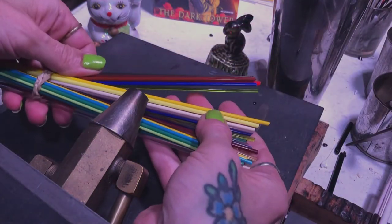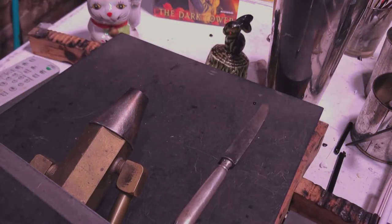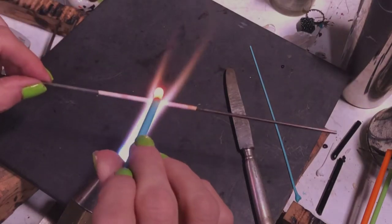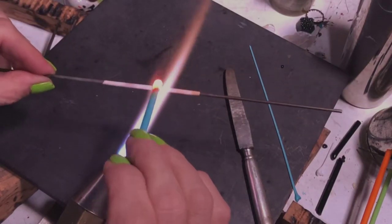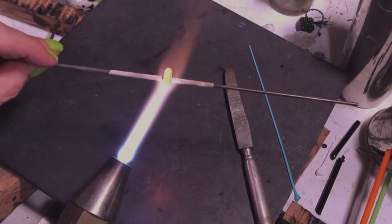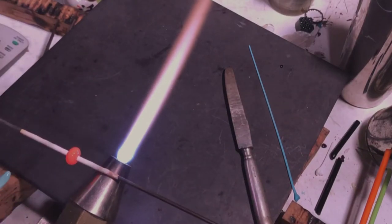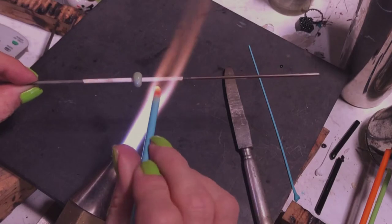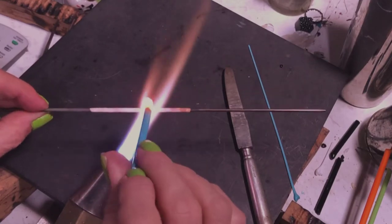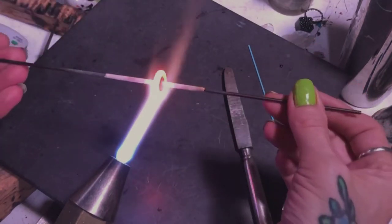There are stringers you can buy, and that's fine, but I really tend to like to make my own. There is a video where I talk about stringers — making your own stringers is really the best way. On this bead, because we're just talking about dots, I'm just going to build this up. There will be fast motion, slow motion, and all sorts of motion as I work. I'm letting the bead cool down a little bit before adding more to make it slightly bigger. You always want to start simple — just four dots.